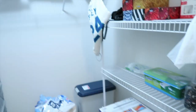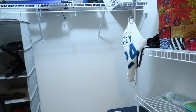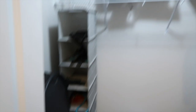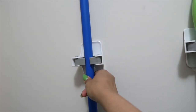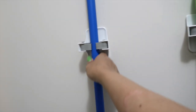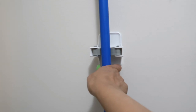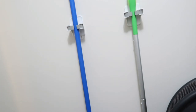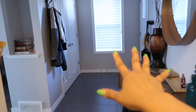This is a really messy closet right now, but that's okay - this is a work in progress. We're trying to figure out what to store in here, but for now we have the dog's food, some extra toiletries, and random things. Our vacuum is up there. One thing I really like about this room is these things that hold up your brooms and sweeper - you get them at the dollar store. You just pull it out and push back in, and it holds it and gets it off the floor, which is super convenient.